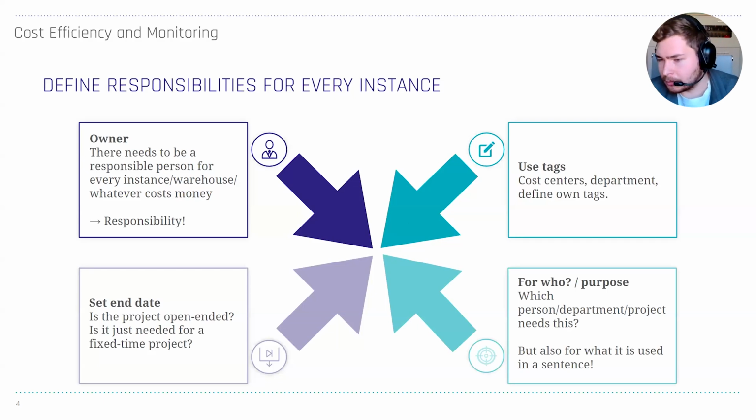And in the end, it's a little bit combined with the owner and with the tags. But what is the purpose? Why do you need this? What is the benefit of it? What do you use it for? How long do you want to use it? So set a purpose for your stuff, right?